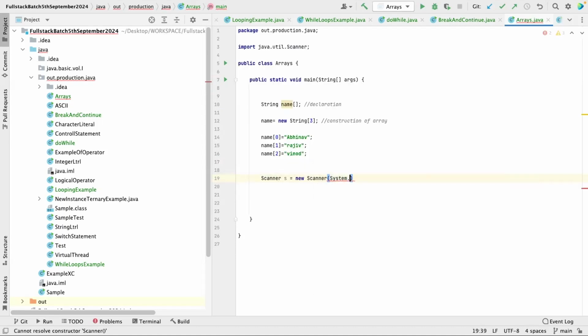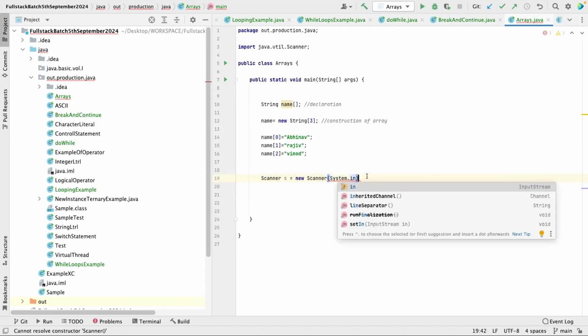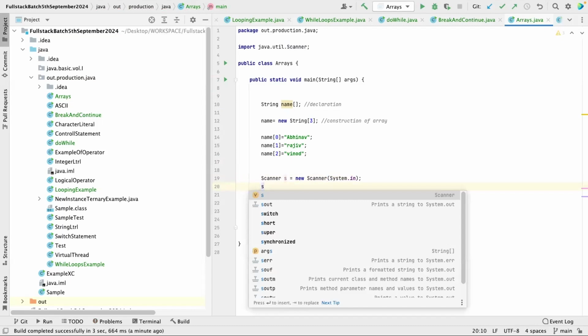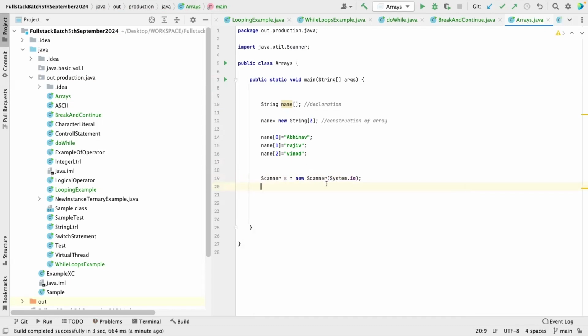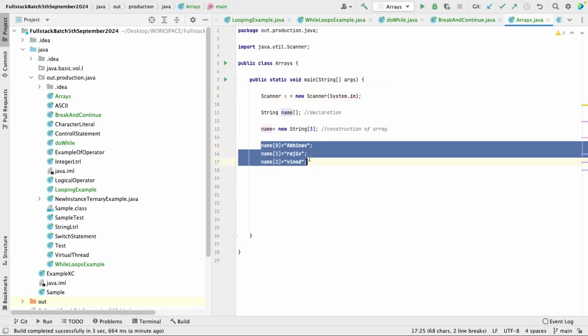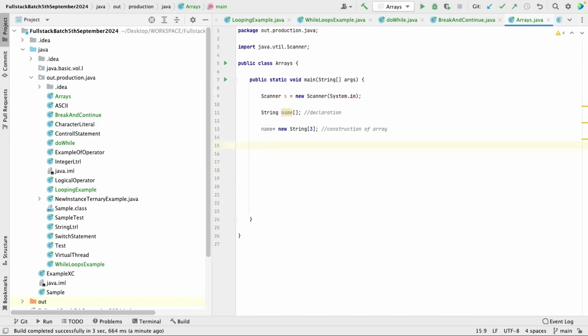So I will explain this. I have declared a scanner, which will basically take input from our keyboard with the help of the console. So these things that I'm initializing, I will not do here.